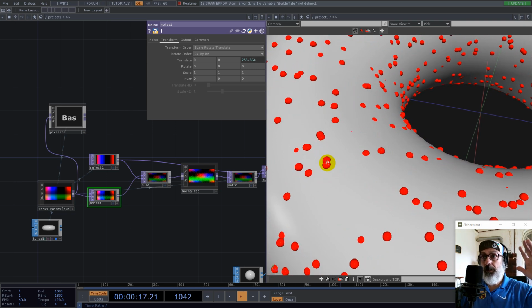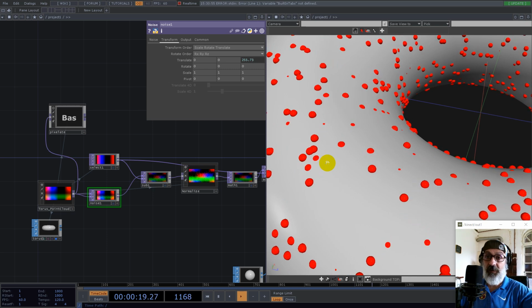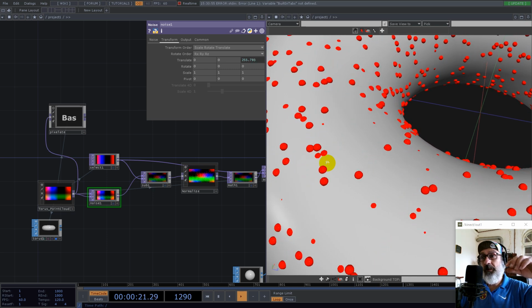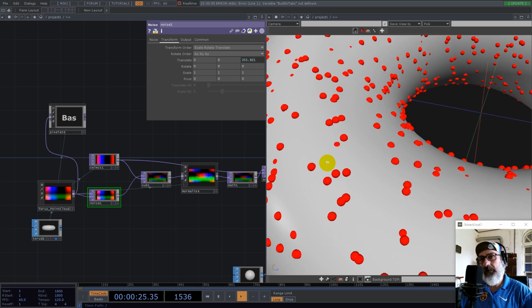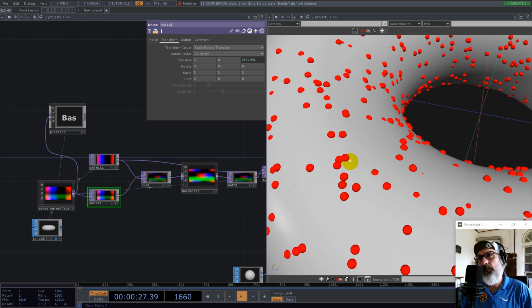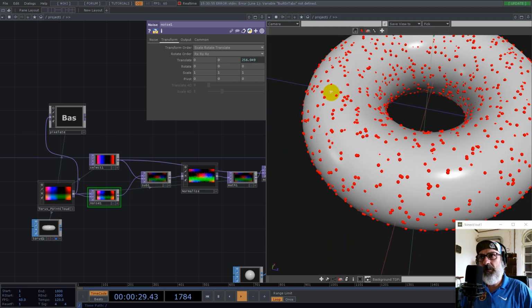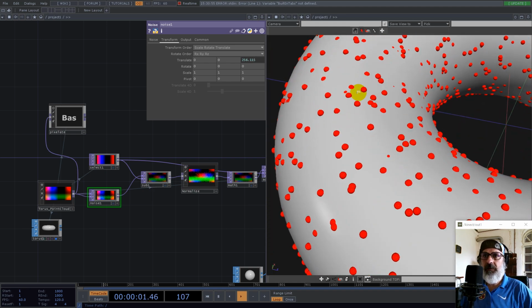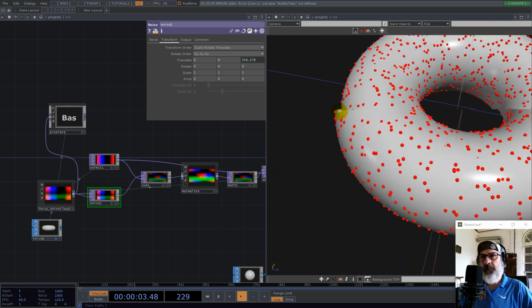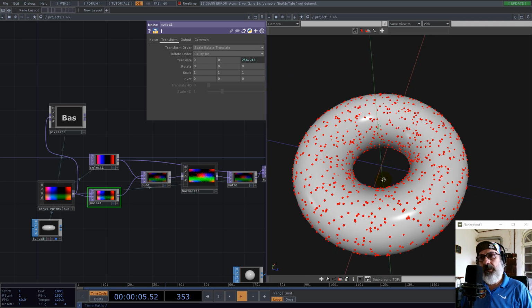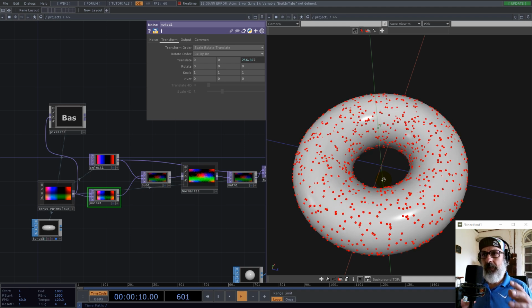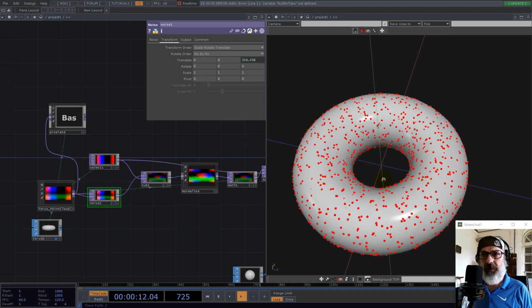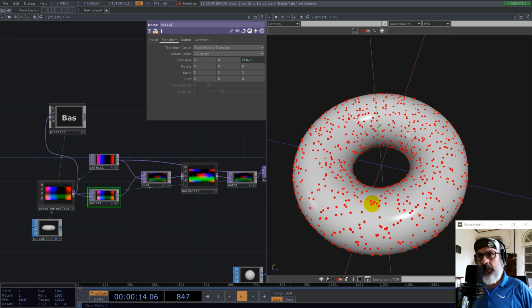The noise is not so big. When the noise gets a little bit bigger, they go inside the torus, and that's why some of the spheres look smaller.